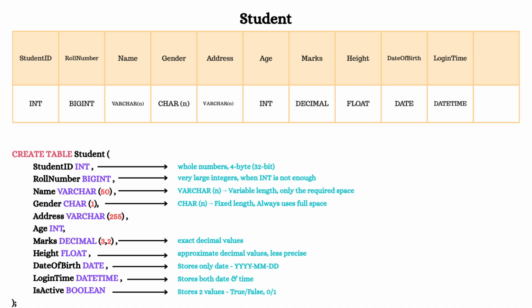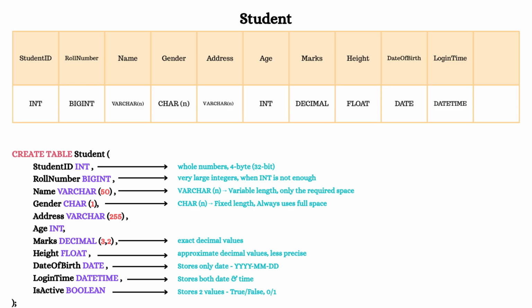Alright. So selecting appropriate data types for each column in every table is a fundamental step in designing an efficient database. If done correctly, it significantly reduces complexity and effort later.